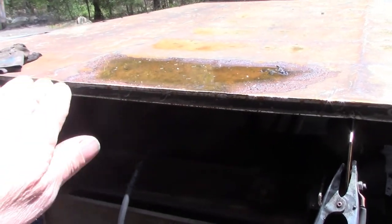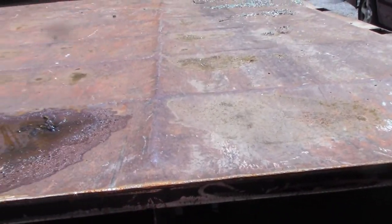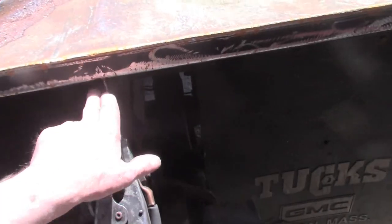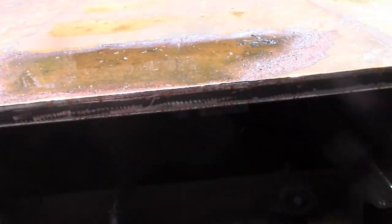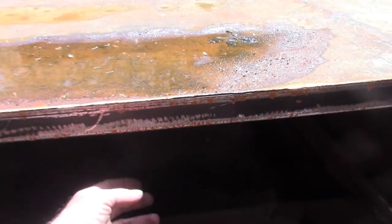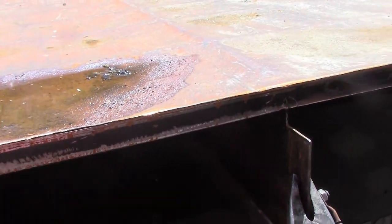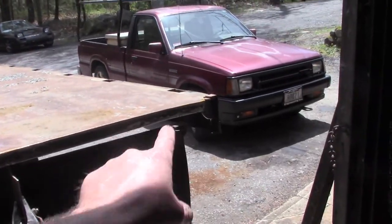All right, step one in correcting this bow in this bed is this rail was never attached to the vertical structure. So I clean this all up. I'm gonna put a horizontal bead on both sides, and then I'm gonna put a little platform in between here and put a hydraulic ram in here to push up on this and try and track exactly how this thing is going to straighten out so I can keep track of what's happening out on the ends in the middle. So here we go.